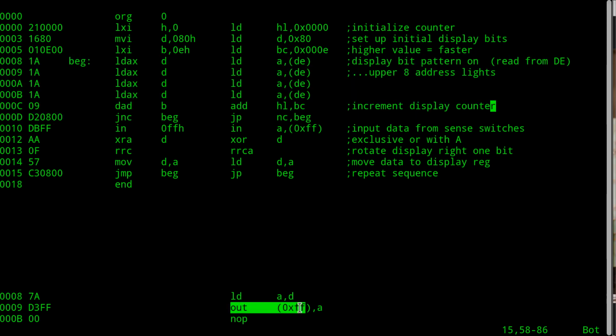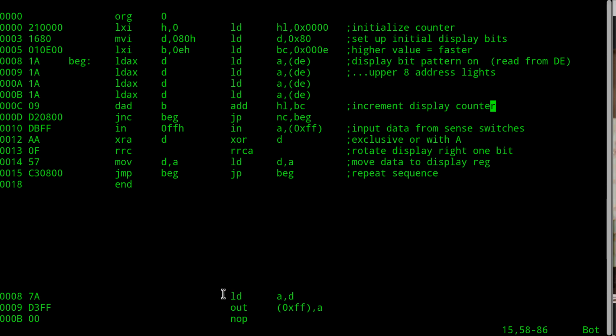We don't have to repeatedly output to the programmed output port. Okay, but because this program uses the absolute address of this label here buried in the code, which is this address 8, and God forbid I go back and edit this code and change these offsets and relocate it in memory.